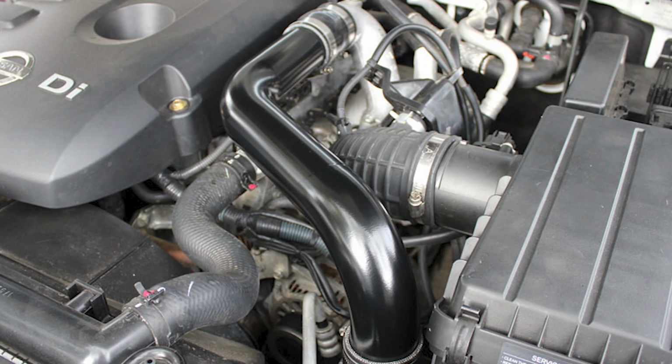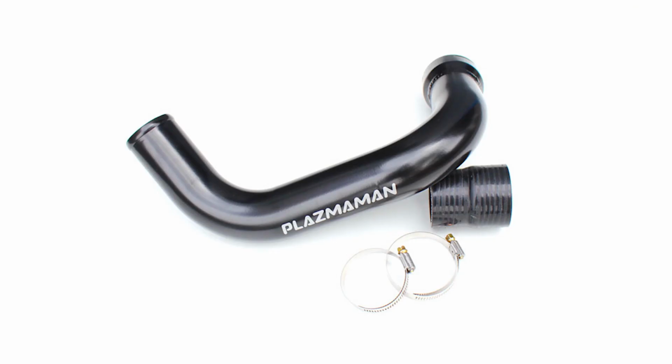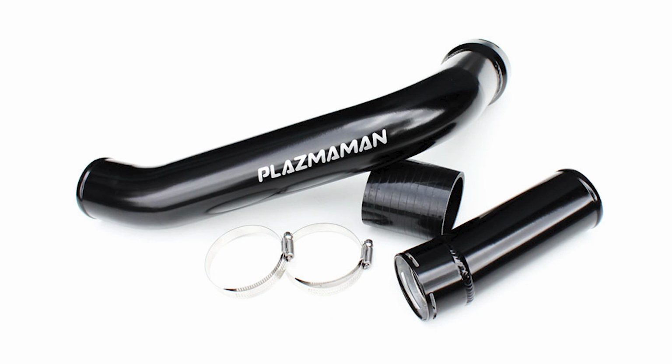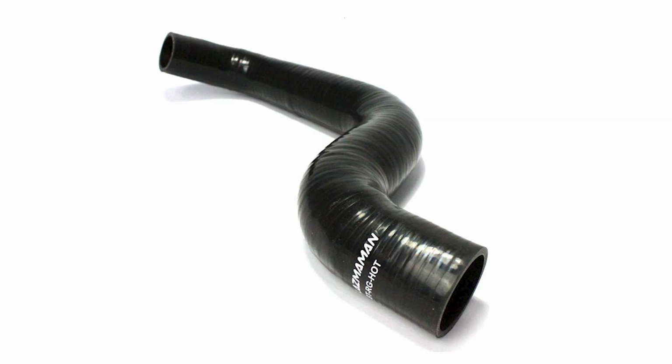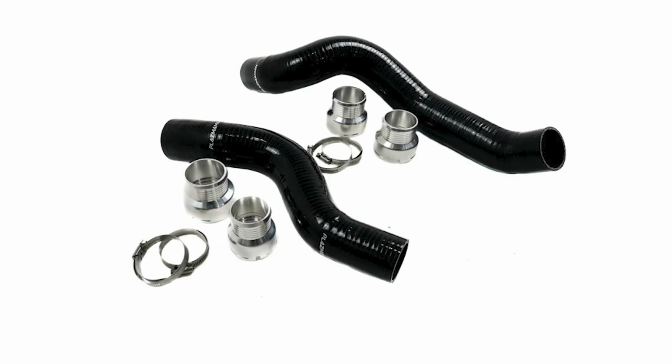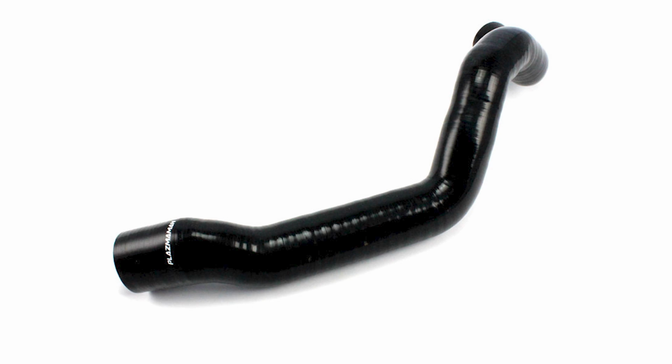Now for your hard piping, we do this in the hot side on all your D40 Navara models or your R51 Pathfinder models for both the 2.5 litre 4-cylinder turbo diesel or the YD25 engine, and then we do them also for that 3 litre V6 model or the V9X engine. We supply these silicone hoses for a lot of popular 4-wheel drive models, including the Ford PX Ranger, and Mazda UP and UR BT50 in both the 3.2 litre and the smaller 2.2 litre. We've also just released a kit for the new PX Series 3 Ranger 2 litre bi-turbo for both the Raptor. We also supply hot and cold side hoses for the Holden RG Colorado. And again, we use silicone on the cold side hose for the D40 4-cylinder and V6 diesel.